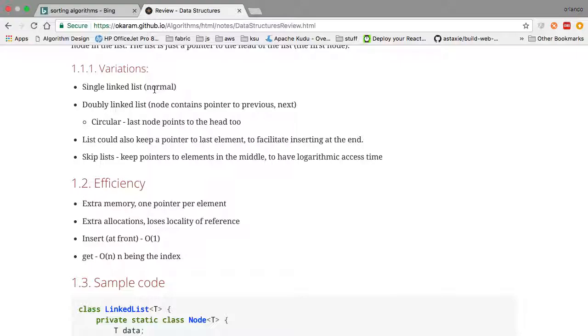Does that make sense? If I know the middle element and the length of my list, I can do something like a binary search to get to element number X. Does that make sense?